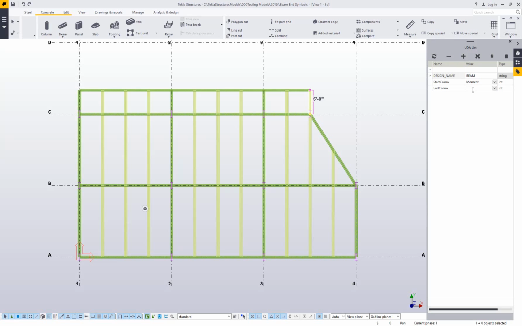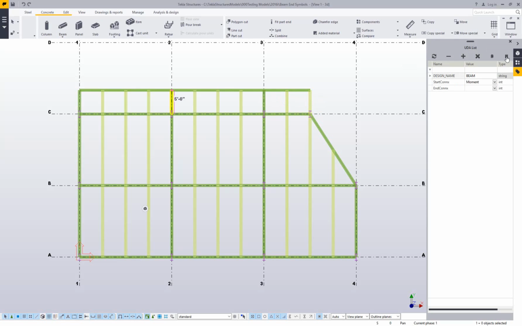Now perhaps I want to copy this to more than one beam. I can do this using the UDA list extension over here on the right hand side. So in order to copy these UDAs to different beams, I need to select them in the list. So you can see I held down Control or Shift in this case to select multiple UDAs in this list, and then I will just hit the Copy UDA Values button at the top of the UDA list, and then I'll select the member that I want to copy those to. And so once I've hit Copy, I can then select the new member that I want to copy those values to, and then click the Paste button. And you can see that those populate here in my UDA list.